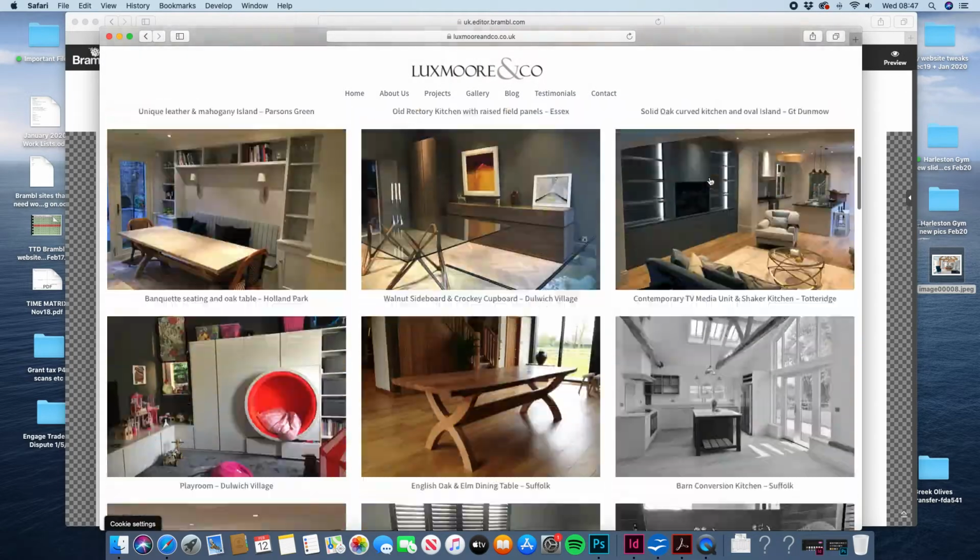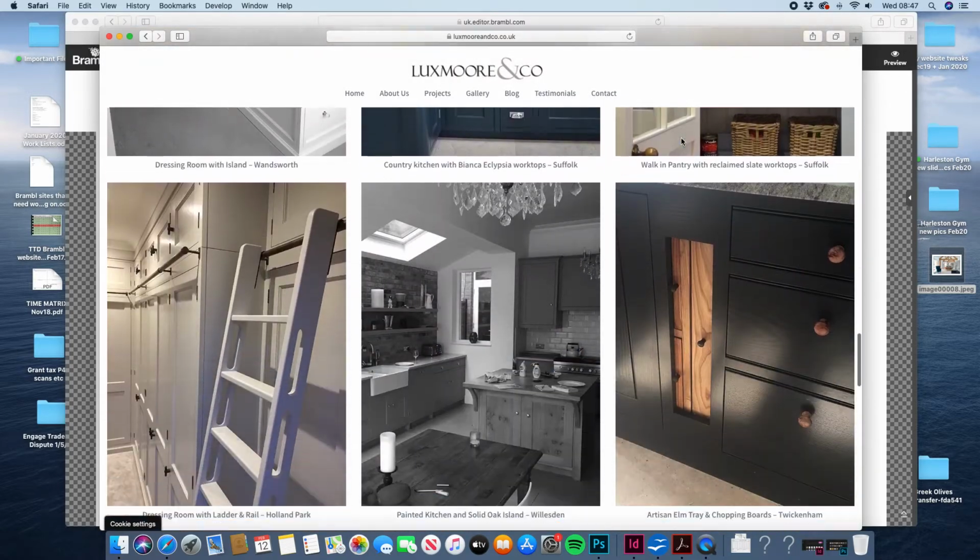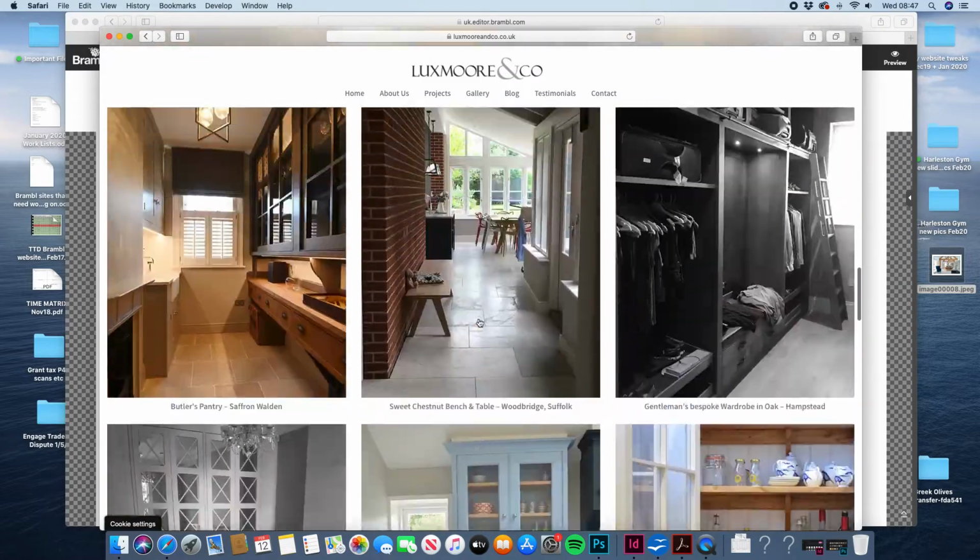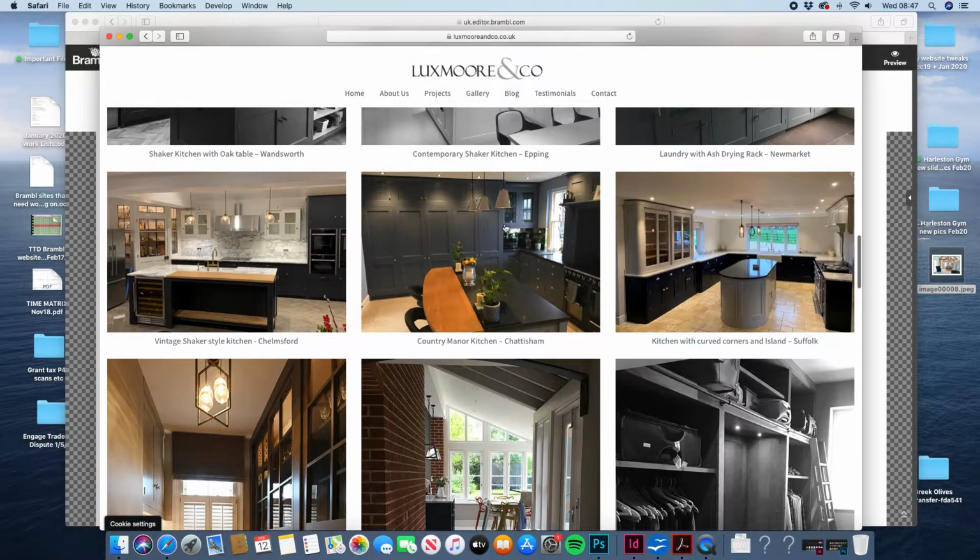So if you were going to upload a new image to the gallery, if we uploaded a random size image, it might be higher. So that would then cause all the gallery to go out of line. So it's important that all the images are the same size and shape.